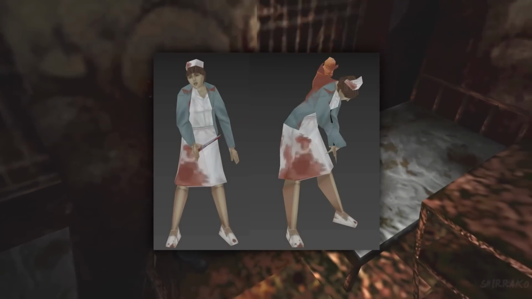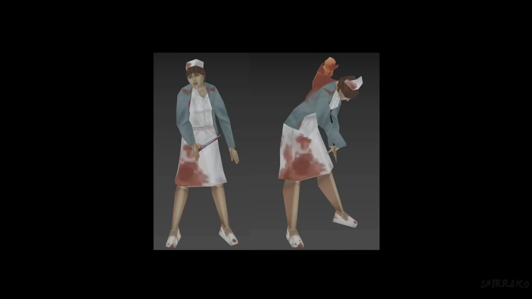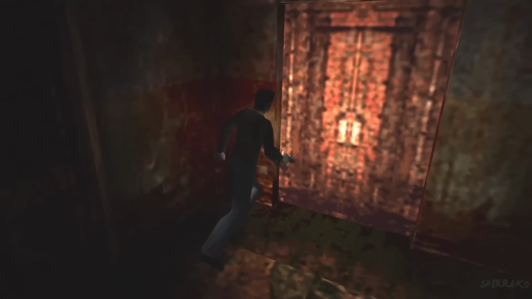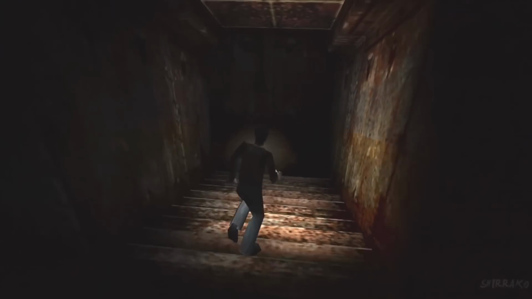The puppet nurse had a beta model that had different textures and a different shape of the parasite on the back of the nurse. On the diner map, there was an unused event which displayed a to be continued message followed by a coming soon text over a picture of Dahlia before kicking the player back to the main menu. This was most likely used in one of the various demo discs that had a playable Silent Hill 1 demo.